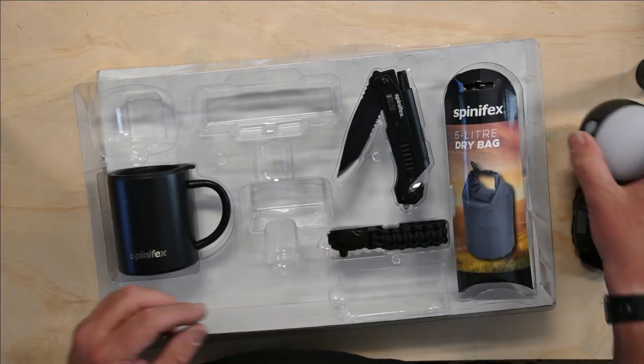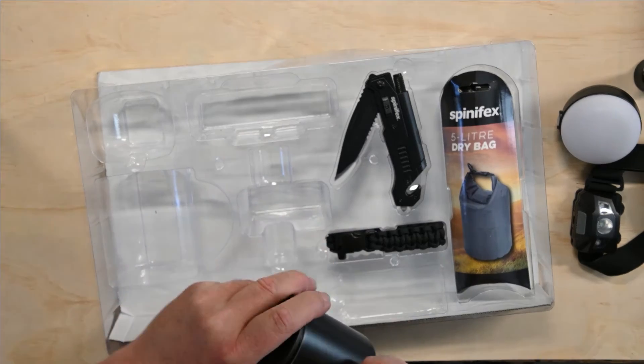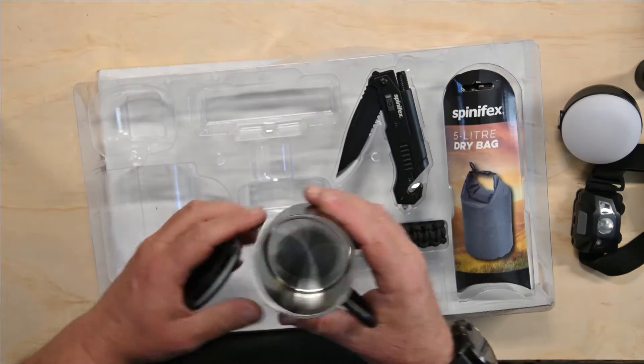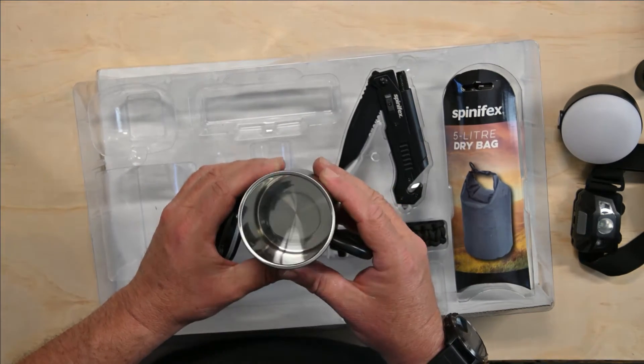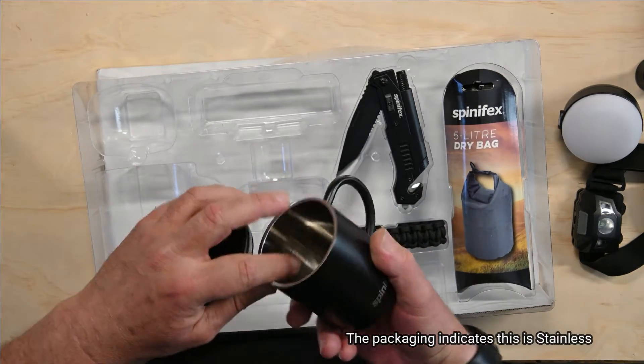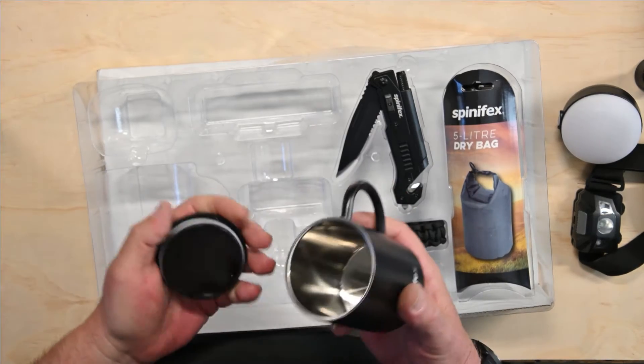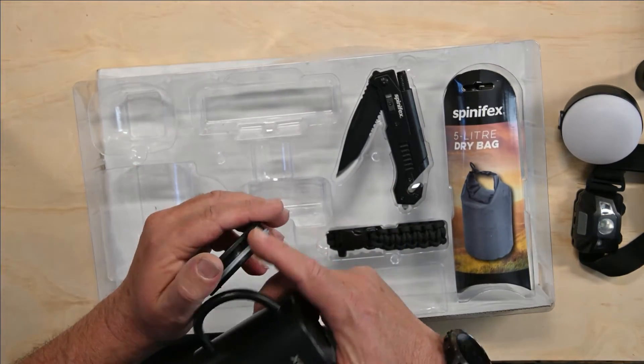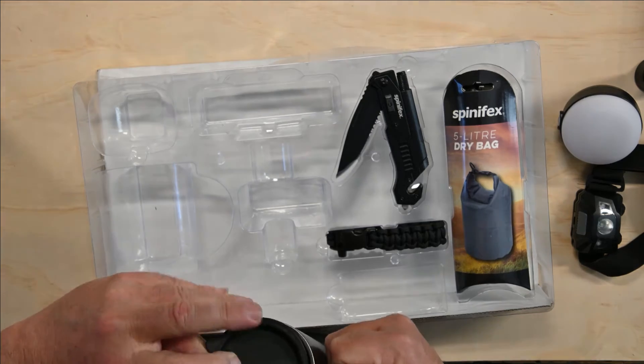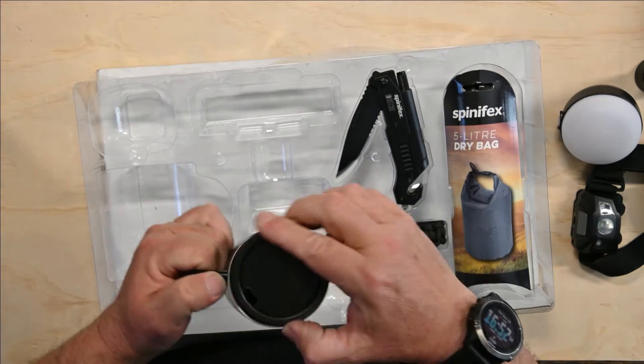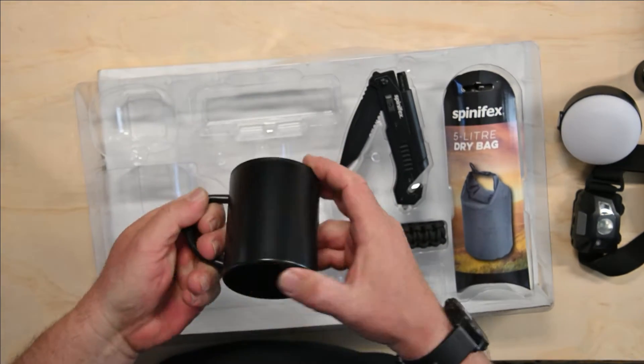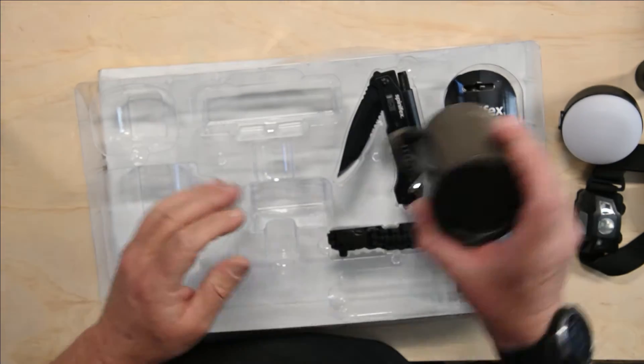We also have, it looks like steel or aluminum, brushed aluminum cup, with brushed aluminum or steel in the inside, could be stainless, and I don't want to take it out, but it's also got a lid with an O-ring, and that is fantastic, and a little mouthpiece, depending on which hand you want to use it in, left and right. It's interchangeable, and a little breathe hole there. It doesn't hold much, but hey, it's in the set.